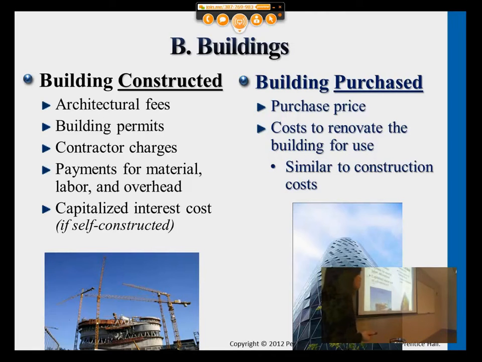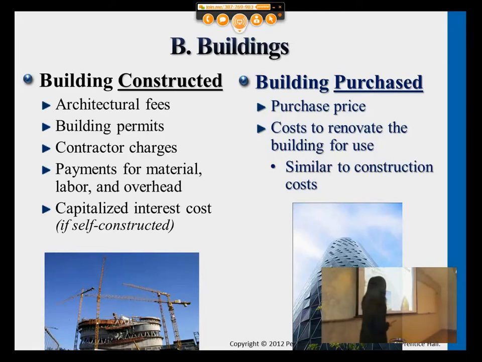Since we're on this slide, might as well just mention, here you see materials, labor, overhead. Now in the following class, after you take this Introduction to Managerial Accounting, there will be a whole lot of issues on materials, labor, and overhead costs. Basically, we have only been talking about service type of business and merchandising operations. Managerial accounting will touch on companies that are actually producing their own products. Then they will have to purchase certain types of materials.